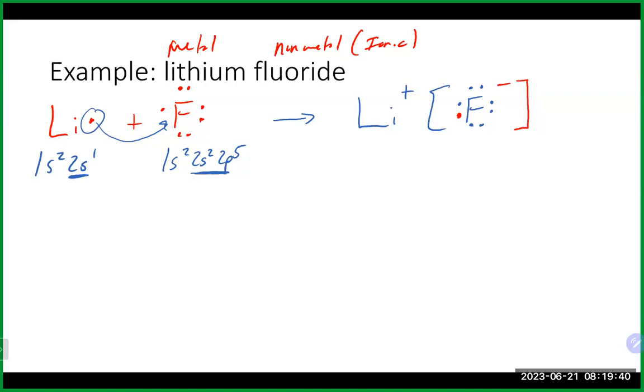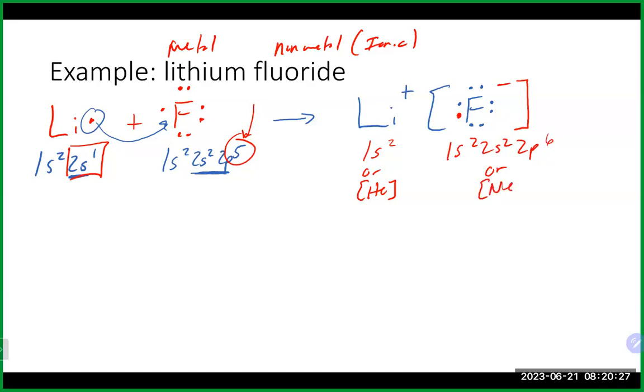Opposites attract. Now, what happens in terms of the electron configuration for each of these when they become ions? Well, the lithium here gave away that electron, which means it now only has 2 electrons, so its electron configuration on the other side is 1s2. And that is the same as helium's configuration, right? It has the same 2 electrons. The fluorine has room right here in the p subshell, so that is where it's going to put that incoming electron. And when it does so, it ends up with 1s2, 2s2, 2p6, and that is 10 electrons, which is the same as neon.